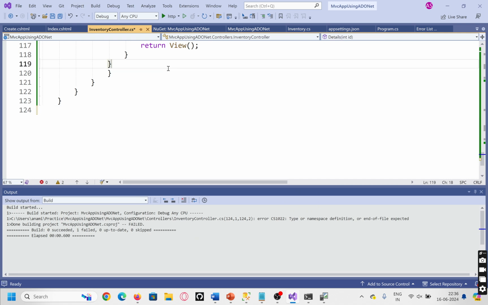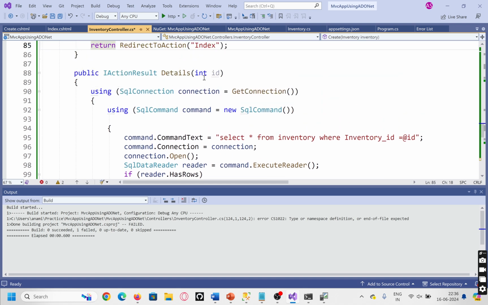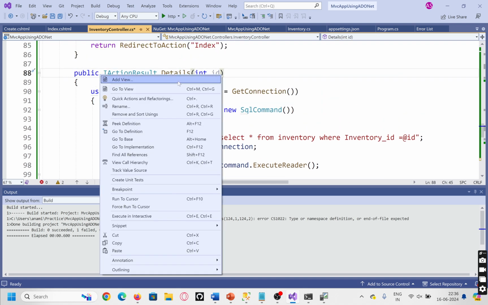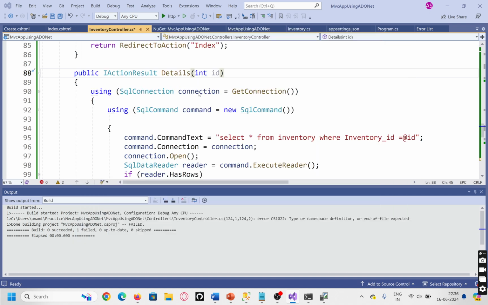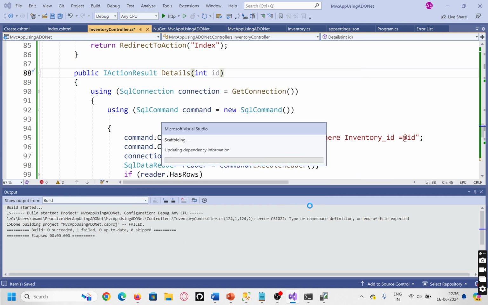Okay, now let me again go to this action method here. Right click, and we'll again say add view, razor view. We'll choose from here details template, this class, click on add.